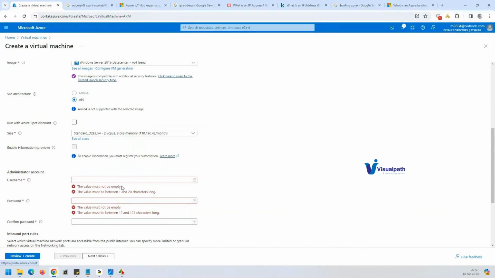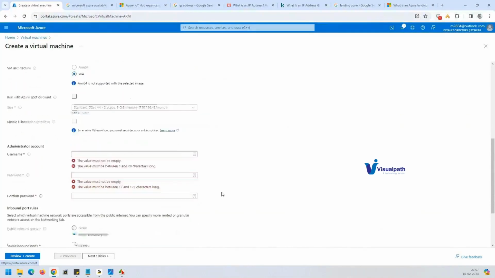But if I create and delete it, then it will not charge me anything. So please, this is again an important thing to know, guys. Do not create any resource inside the cloud and leave it as it is. If you're creating it, please remember to delete it as well. Otherwise, Microsoft will not stop charging.